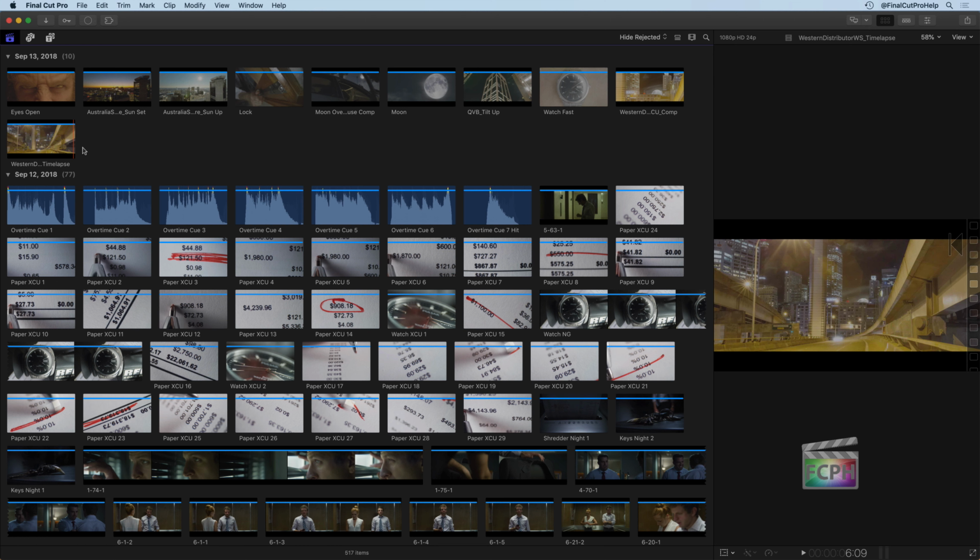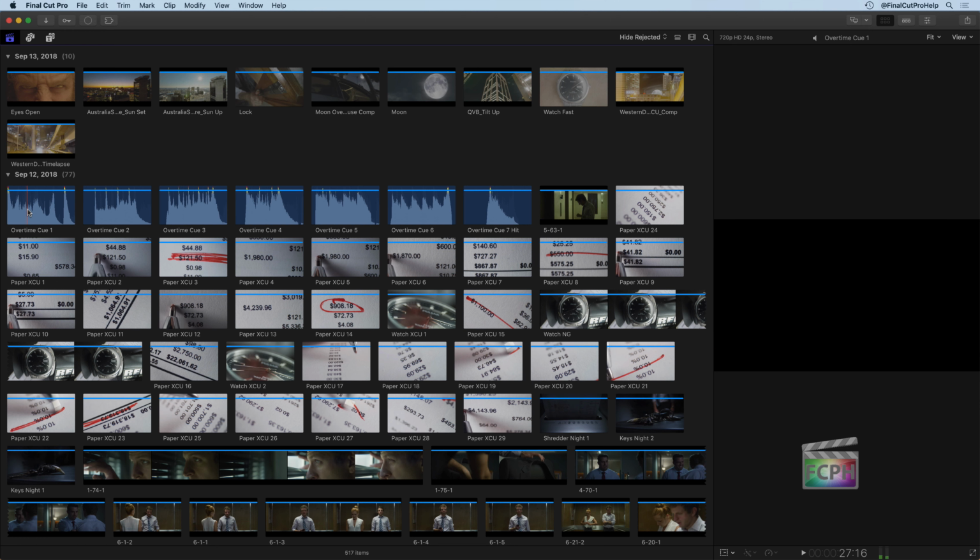You don't want to just sit and watch every single clip you have in real time, because you can get an idea of what you have just by skimming across it. We also have some sound effects, and as you skim across the sound effects, you'll hear that audio playing back as well.